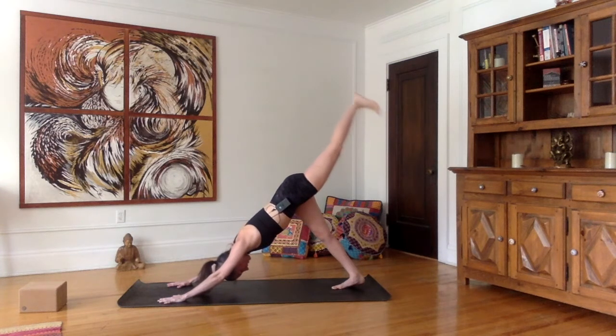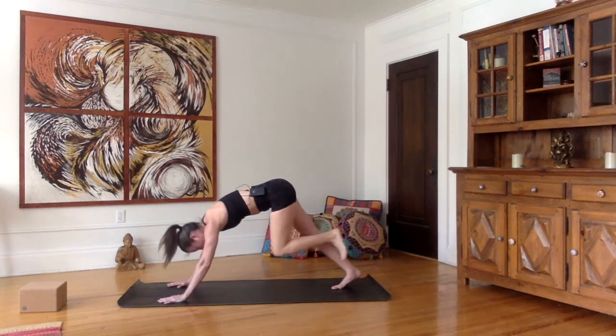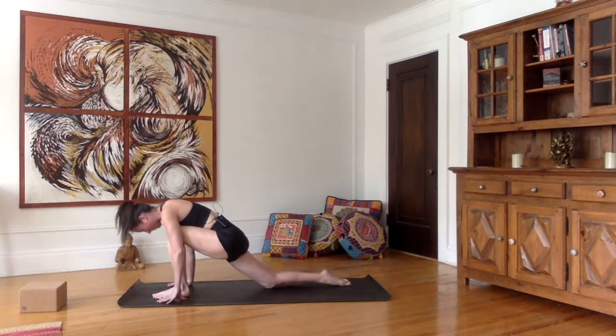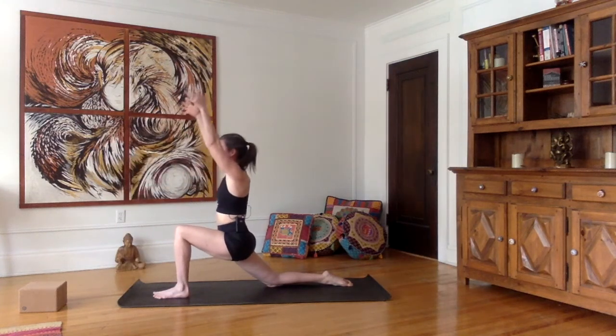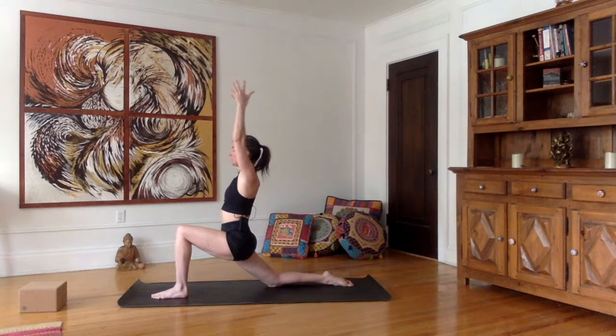Inhale, stretch the left leg up one last time. And as you exhale, try to bring the left foot forward between the hands. Rest the right knee on the mat, top of the right foot on the mat. Lift the arms forward and up as you inhale. And as you exhale, take position into your low lunge.